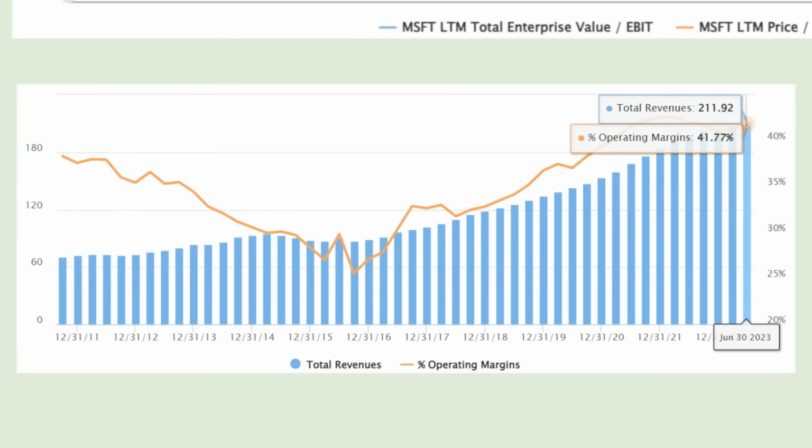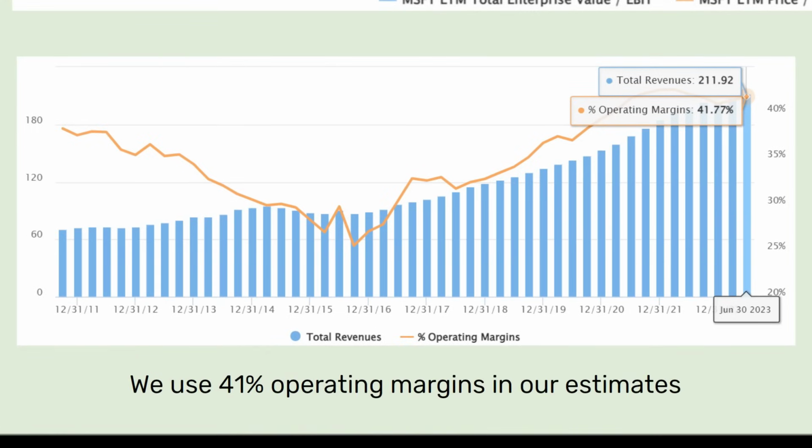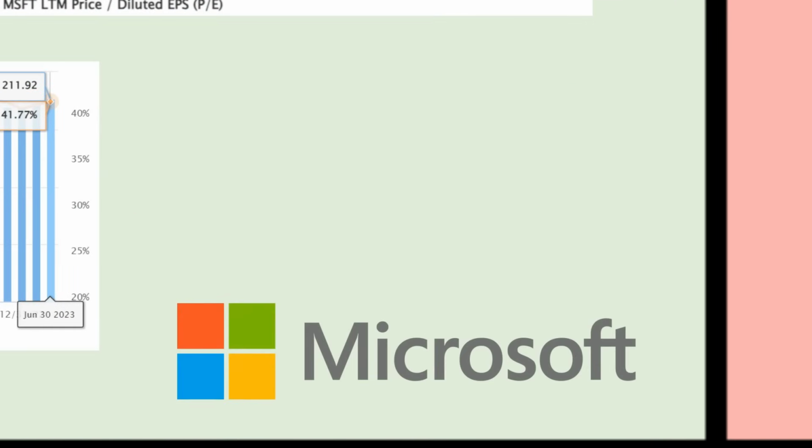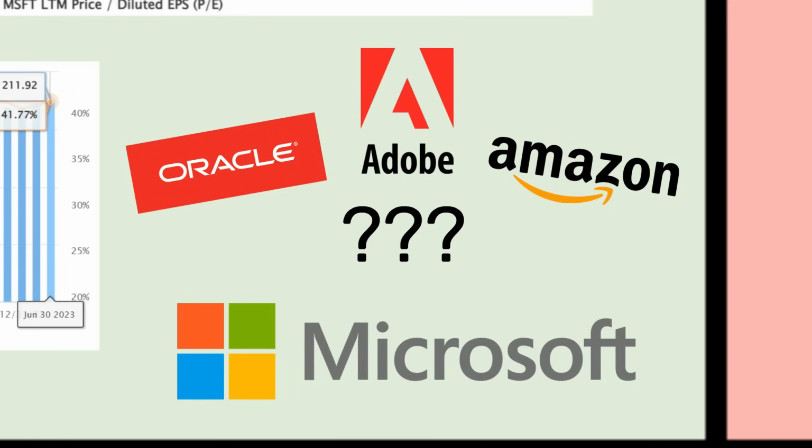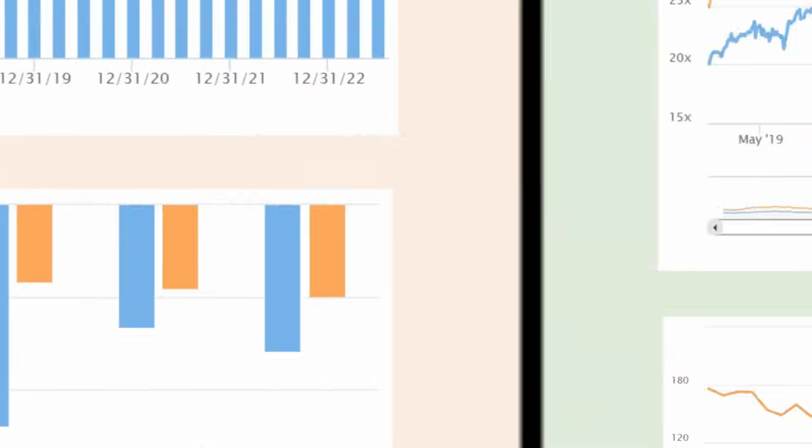It doesn't seem so. They are at the highest levels the company has achieved in a 20-year timeframe, 42%. Although margins are at their peak, they have been there for a few years now, so we have no reason to believe that they will come down anytime soon either. We therefore use today's top margins in our projection for the next 3 years. There is a lack of competitors to compare Microsoft's valuation with, so we'll have to lean on the company's historical valuations in relation to its operational performance.